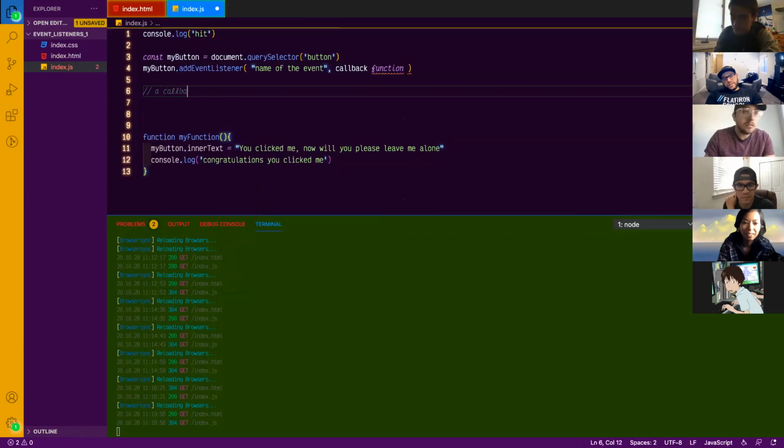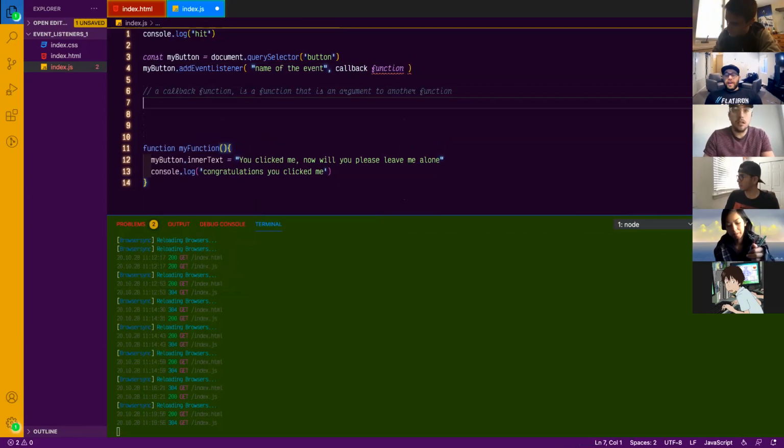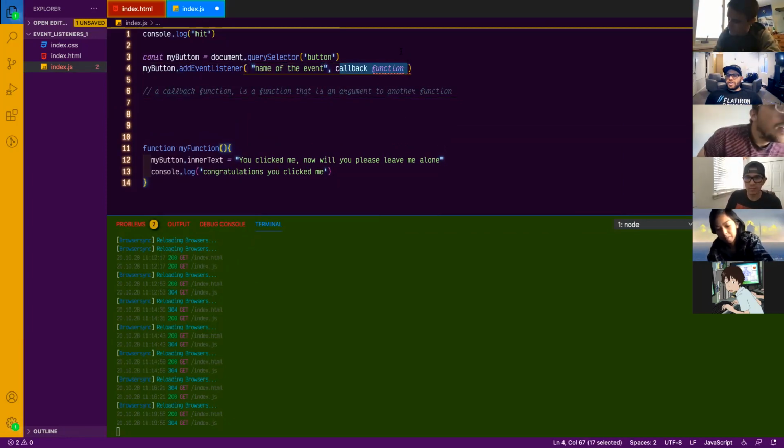A callback function is a function that is an argument to another function. That's all a callback function is. So this has two arguments. One of its arguments is a string, and the other argument is a function. Cool.